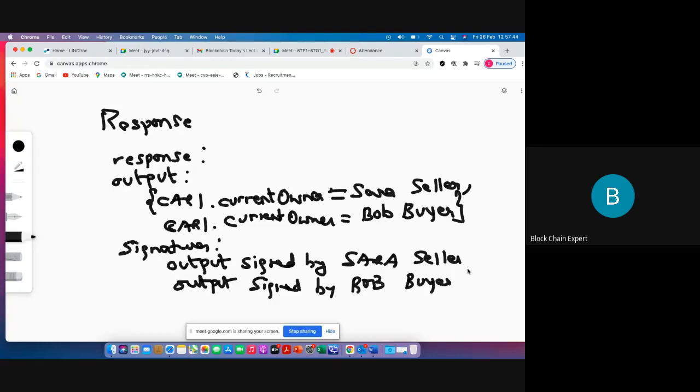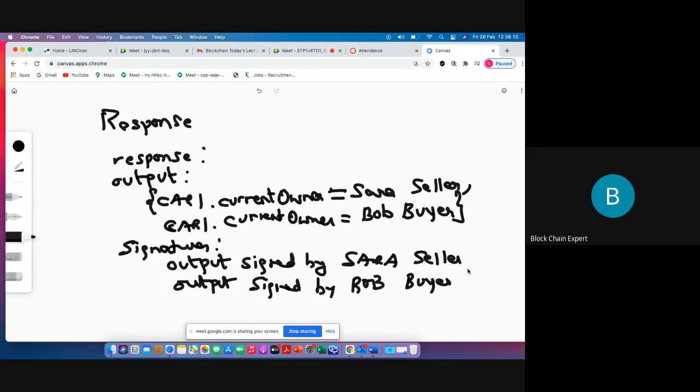So this describes the response to Sarah's transaction approval, and it contains the desired result of the car transfer transaction. Please understand, although the smart contract logic is private, the transaction response most definitely is not. So we will examine the response element in a little more detail.